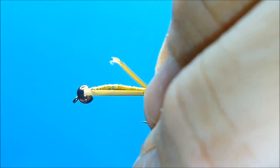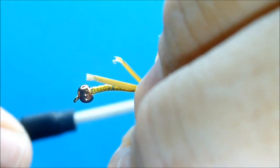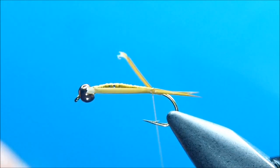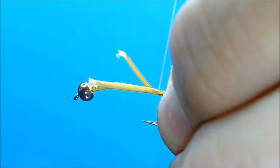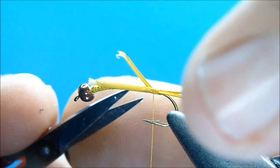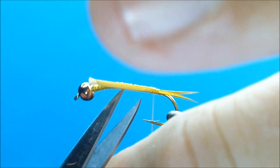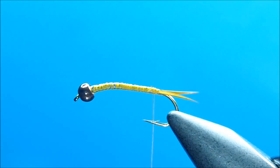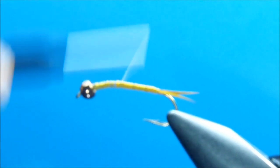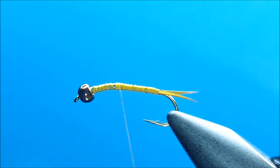And then we're going to go to the other side, making sure they're the same length. Come back and we're going to bind those down. Now I'm going to go ahead and clip the ends up. Now I'm going to run my thread back up to about a little past halfway.